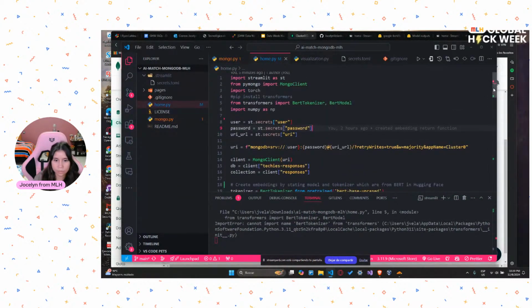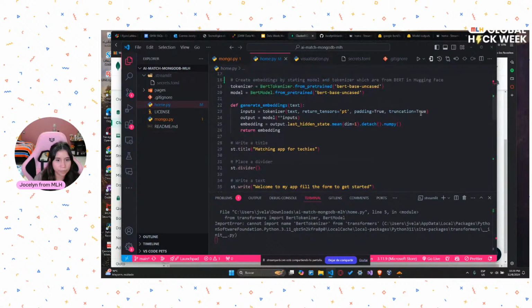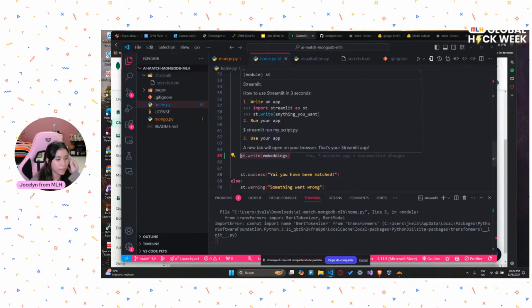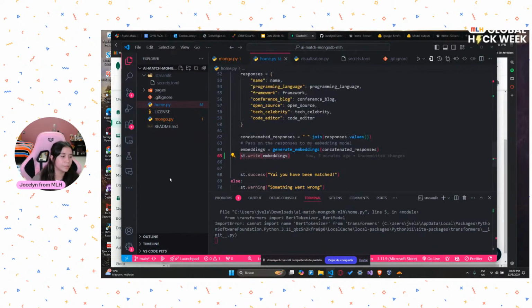Let's go back. We were over here. Great. So now that we were able to visualize our embeddings, it is not necessary for us to actually show the embeddings in the page, because that is not relevant.